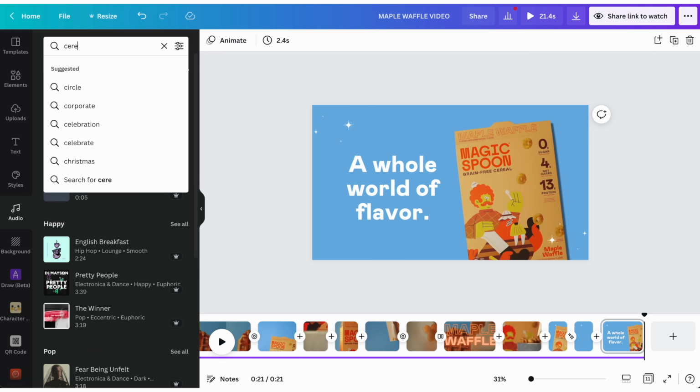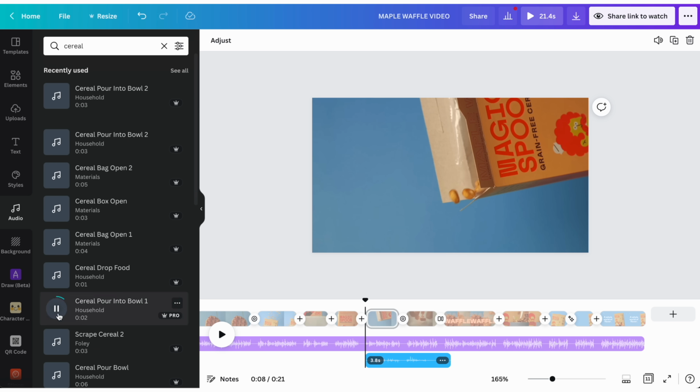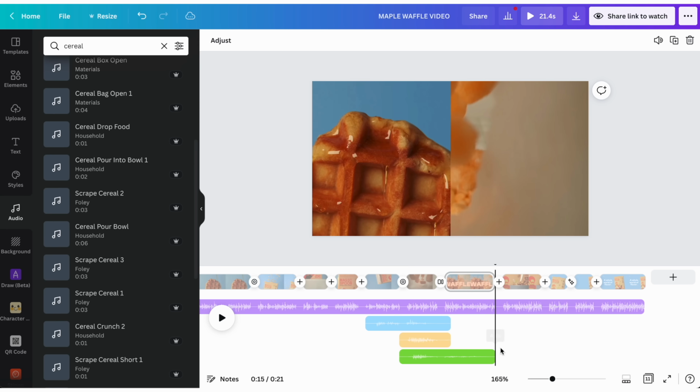Now it is time to add some sound effects. So Canva actually now has 89,000 sound effects built into the platform, all from Epidemic Sound, which is incredibly useful for bringing life to your videos. I can start by typing in cereal, and we've got a bunch of cereal pouring sound effects that come up. We can choose a bunch of these, so we'll just start bringing those in.